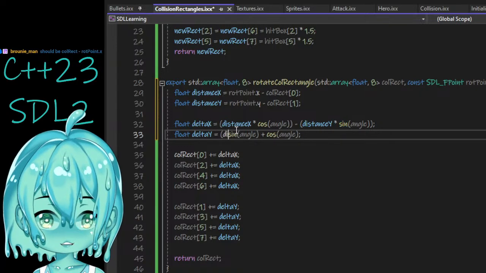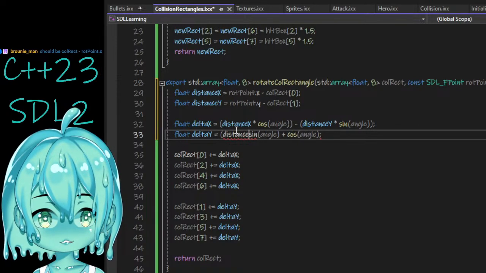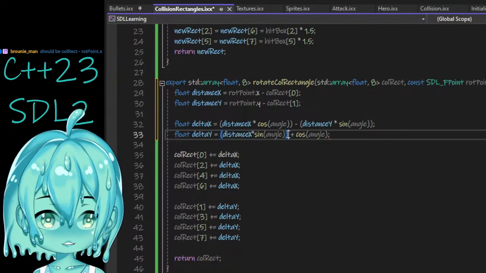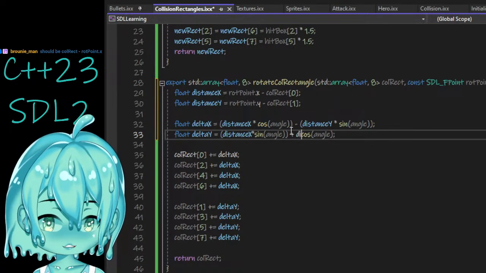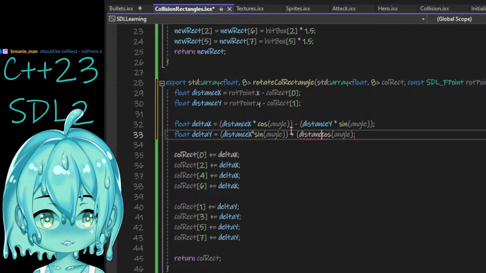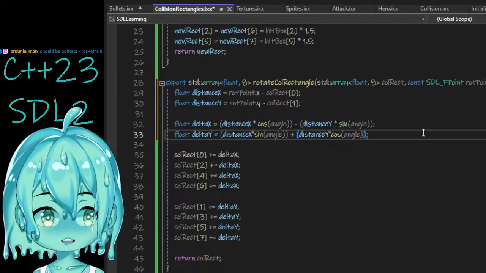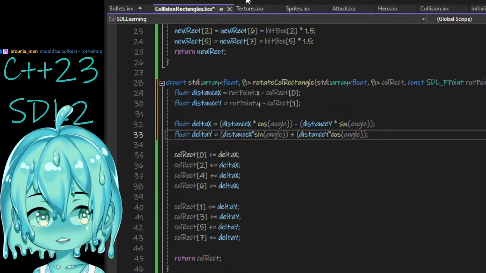Okay, let me do the same thing here. Distance x times sine angle, distance y times cosine angle. I would have never in my life found this out on my own.